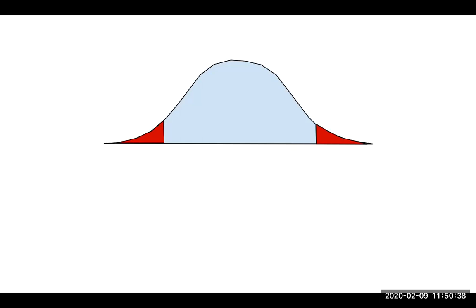Let's start with the two-tailed test here. We have this nice blue distribution and we want to see if your score is in here where everyone else is, or if you're in this red zone, which would suggest to us that you might be more likely coming from a different distribution.